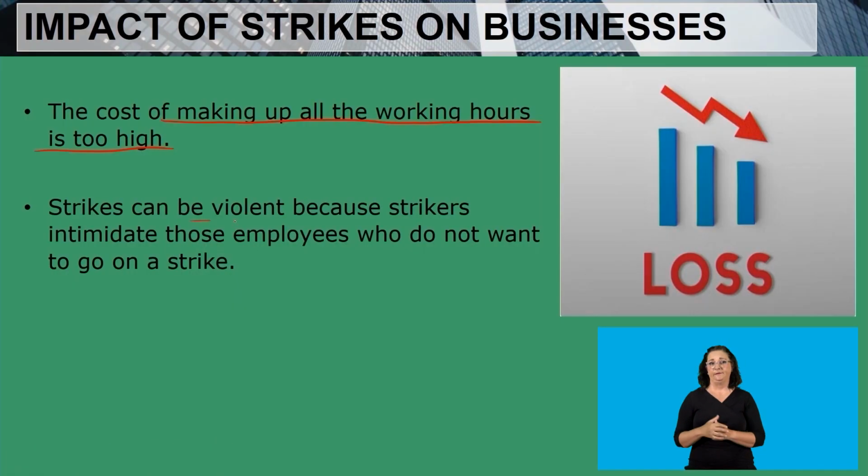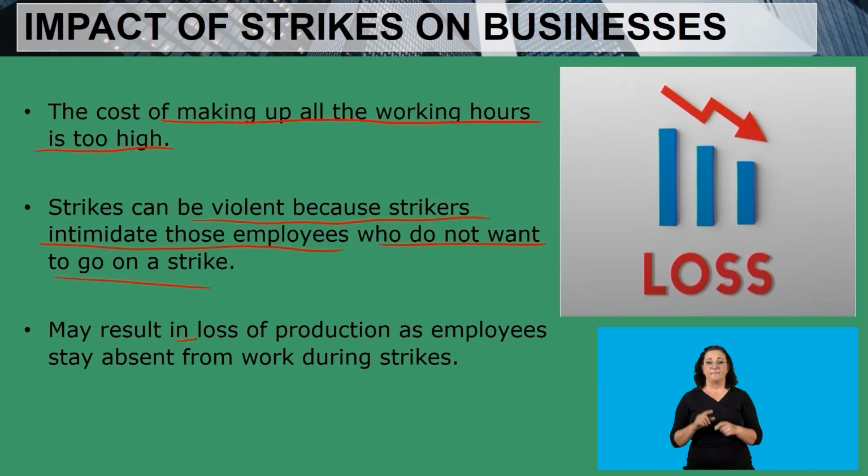It's very difficult. Strikes can be violent because strikers intimidate those employees who do not want to go on strike. In the workplace, not all employees want to be part of the strike. There are those employees who do not want to partake in a strike, but then they are intimidated because of not wanting to participate. So it can be violent whereby those who are striking end up doing what? Maybe harming those who do not want to be part of the strike.